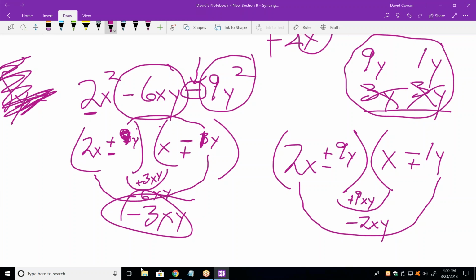This is not a good one to review because this doesn't factor. You would have to use the quadratic formula, which is even tougher because there are 2 different variables. There's x and y. So this is like 4th level of factoring.